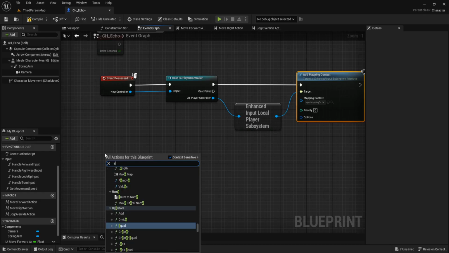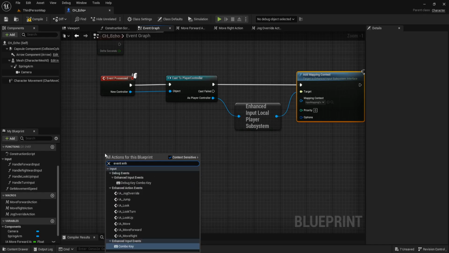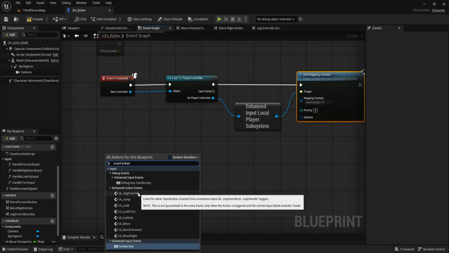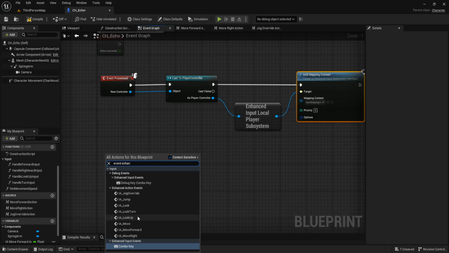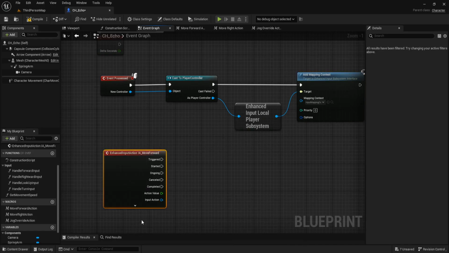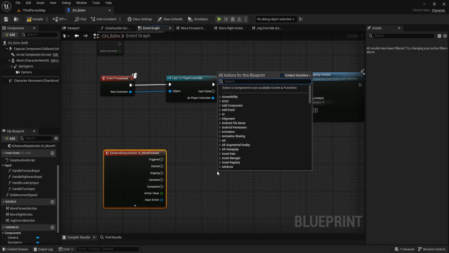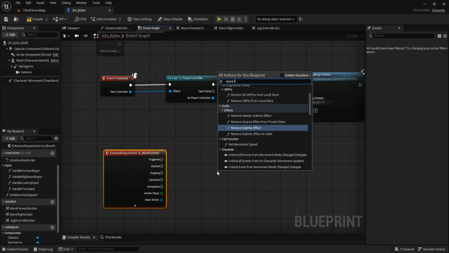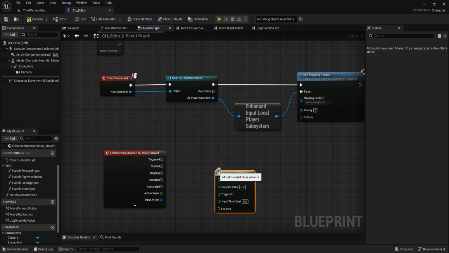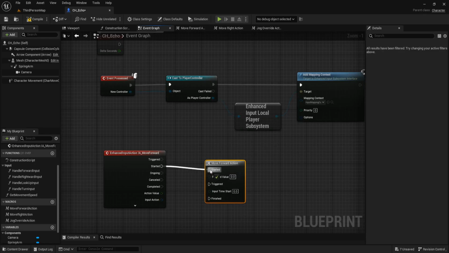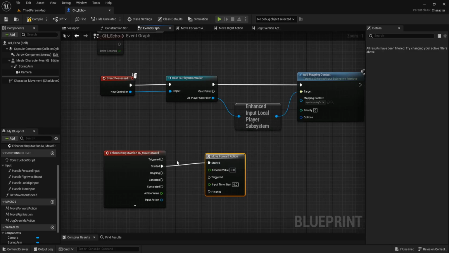Then call event enhanced action event IA move forward and call move forward action. When it starts, connect to start it and trigger, connect it to trigger.